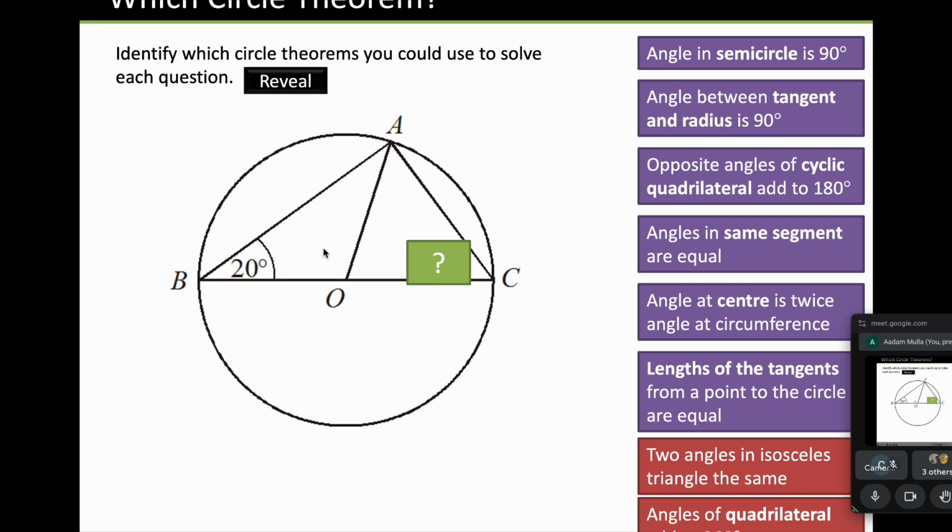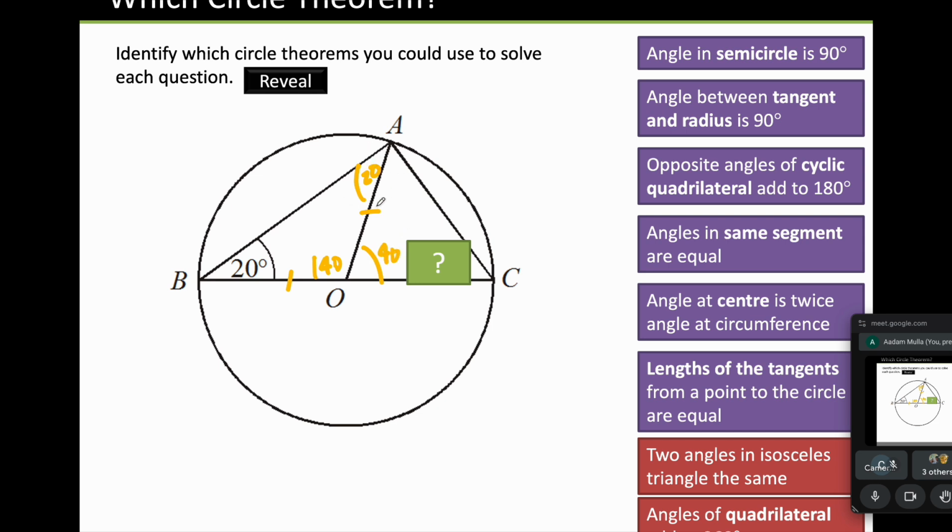Another type of question that normally comes up is you might get asked to work out this angle, and you would just have to spot, I mentioned it before, these two are radii, so that means that this is an isosceles triangle. The base angle, the line that doesn't have the same sides, these two, this is the base, that angle will be 20, and then you could work out that one because it's isosceles. Take it away from 180, so that would be 140. That's a straight line, so that would be 40.